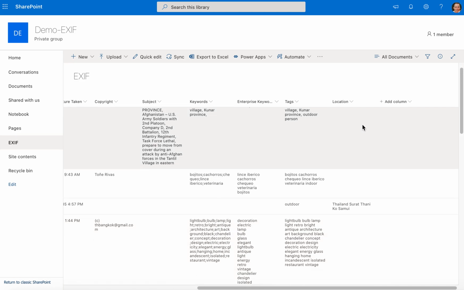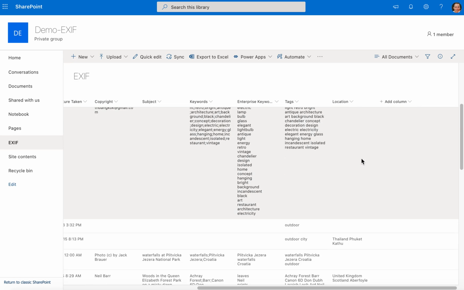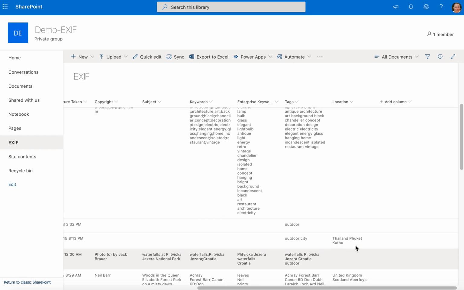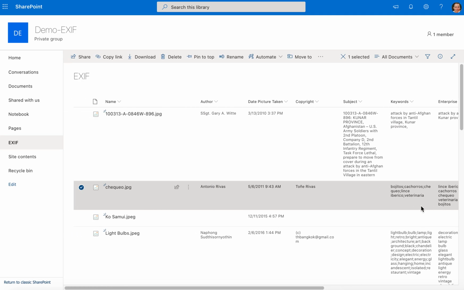The location, as you can see, in some instances has been picked up. So it's actually picked up that a couple of these were taken in different places, and it gives you an indication. It gives you the country as well as the province or state and the specific city where that photo was taken. So that's basically how that location field is populated. And that means that this is all done within the space of a few minutes. It surfaced a heck of a lot more information than was there before.